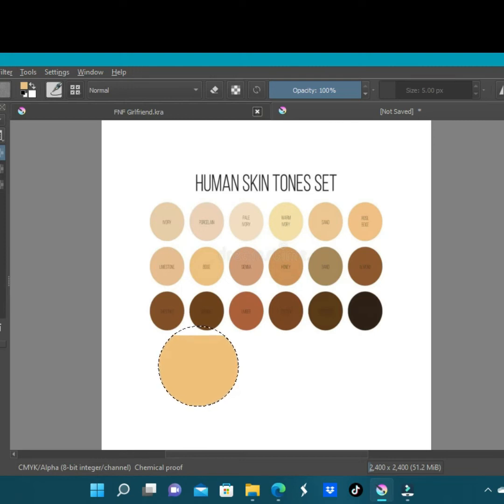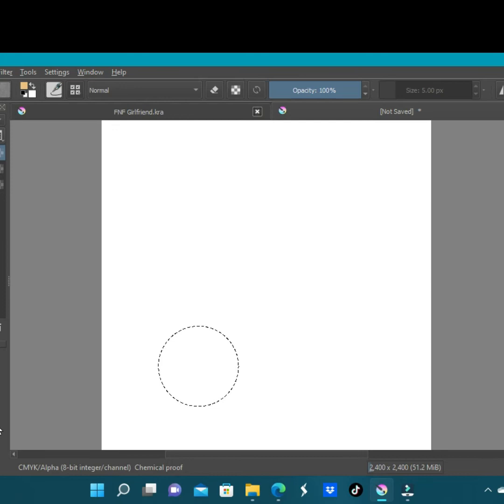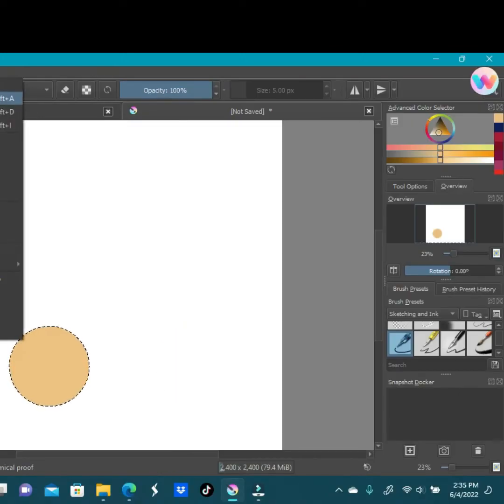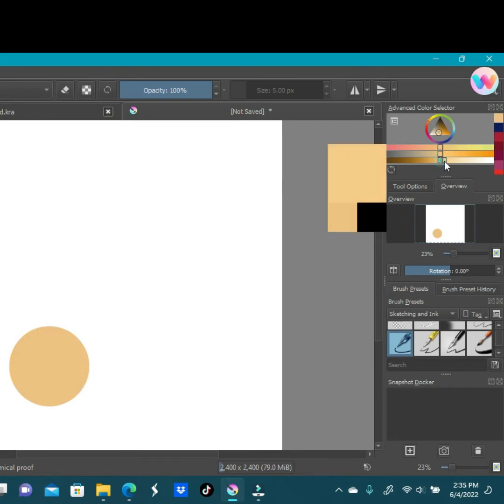Sometimes when you're doing a piece of art, you initially say, I like this color, but then you put it down overall on a face and you don't like it. Don't be afraid, because this is just a guide. You can use this as a foundation to find another skin tone if you want to go lighter, or if you want to go darker within that same color family, you can easily go darker.